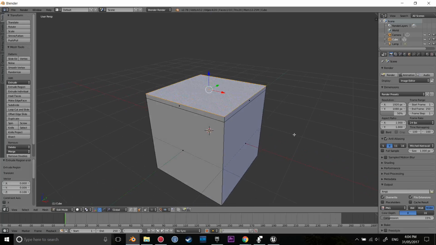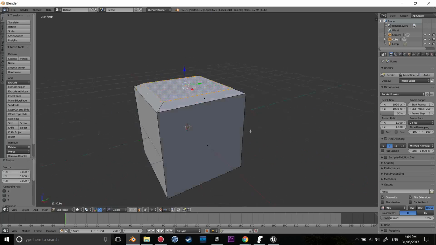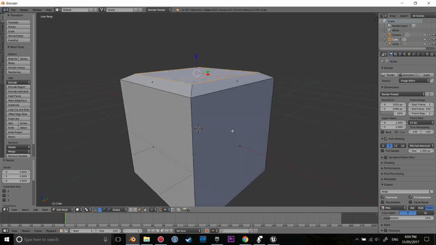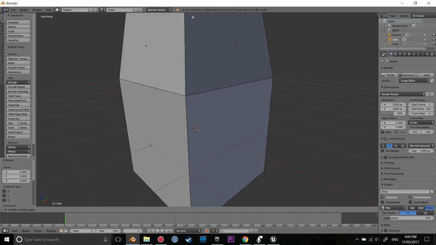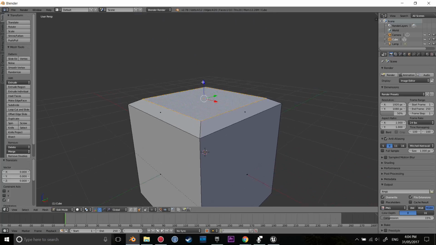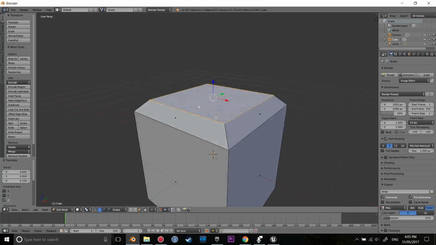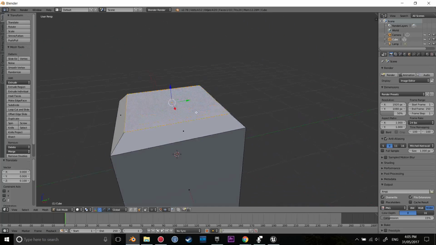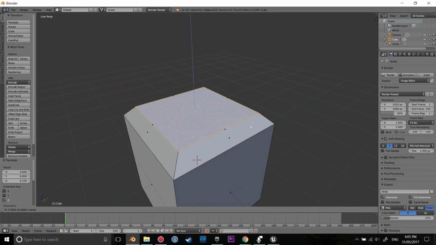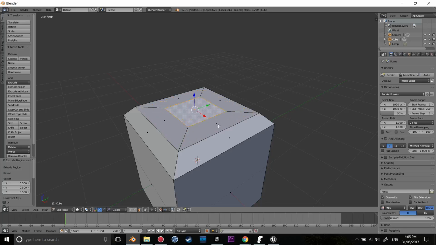Then we're going to press S. S is for scale, so you can scale in. So we're just going to scale in about twice. And then what we're going to do is just drag this up, but that's too far. So left click, hold shift, and drag it up once. The next step that we want to follow is to press E to extrude. Now we're not going to move it this time, we're going to go straight to S for scale, and we're going to drag that inward, somewhere like that.